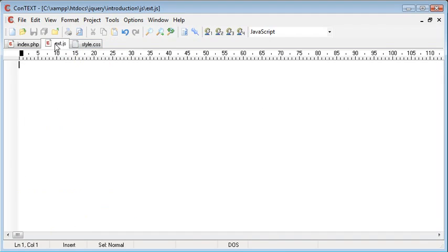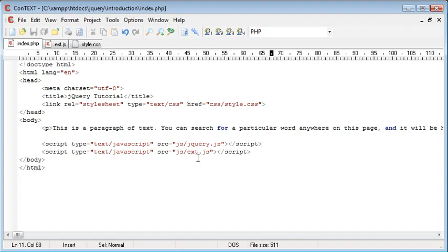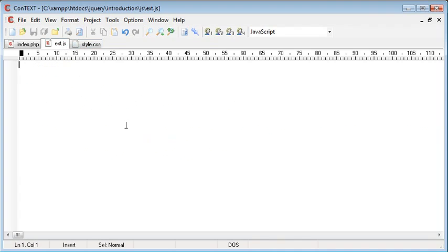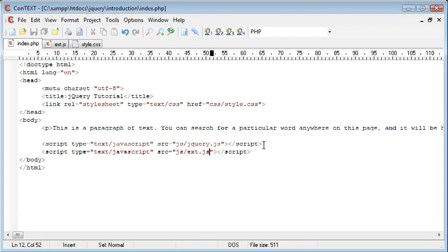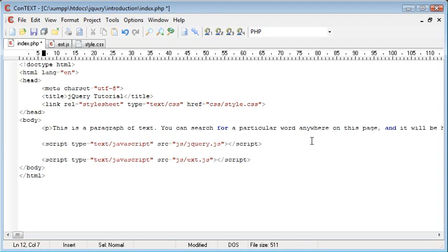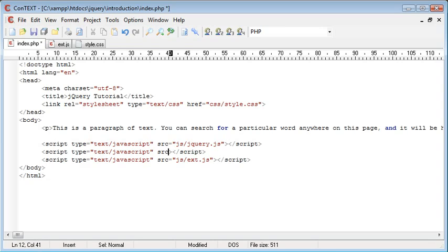Now I've saved this file, we can close that off, but now we need to include it on our page. Now ext.js is where we're going to handle our jQuery, so we're going to do that in just a moment. However, we need to include this plugin first. So let's say script type equals, and we'll close our script tag off there. It's a text/javascript type, and the source we just need to include is js/ and then we saved it as highlight.js. So now that we've got this plugin available to use, we can actually go ahead and use it.